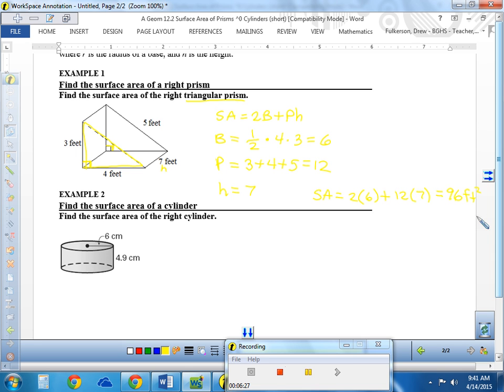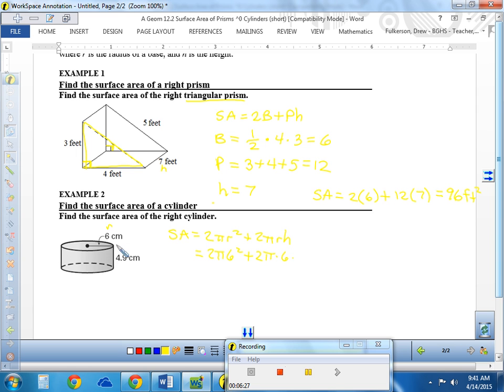Up next is a cylinder. I like the cylinders because usually they're the easiest. So let's recall its formula. It's 2 pi r squared plus 2 pi r h. Now in this one you can go ahead and substitute your numbers without doing a lot of extra work like we did on the triangular prism. So we can say 2 pi, find the radius in the picture. The radius here is 6. So we say 6 squared plus 2 pi times 6 times the height.